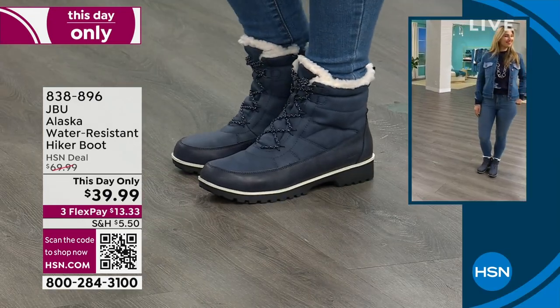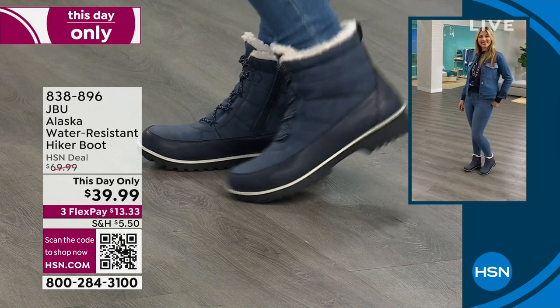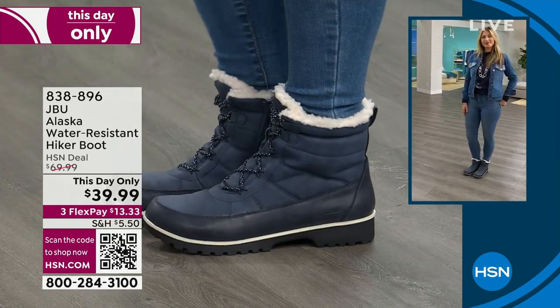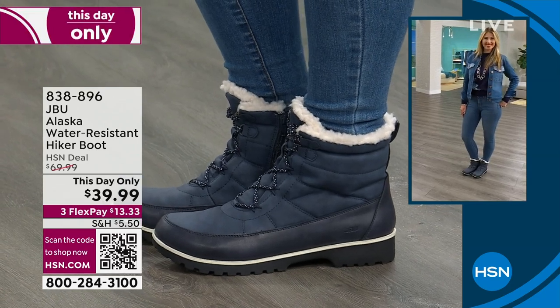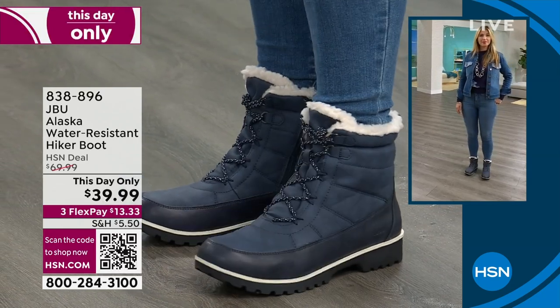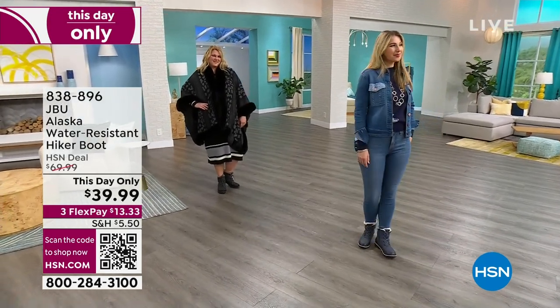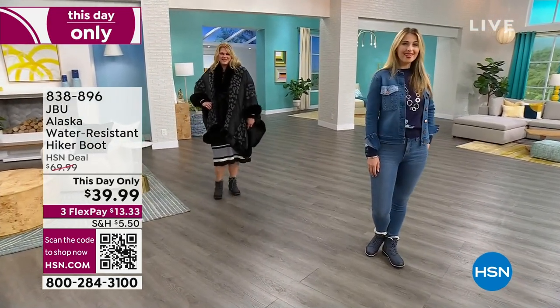Hey, you know what? If you're a volunteer, you volunteer at an animal shelter, or at a farm, and you say, wait a minute, I need something I could just rinse off after mucking with animals and doing that good work. This is your boot to be able to do it. And you're not spending a fortune on it, and that's the beauty of it, too.